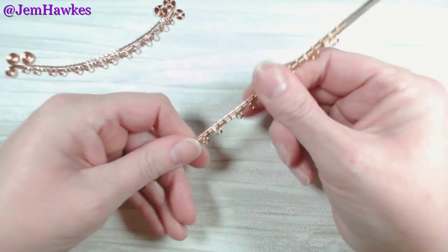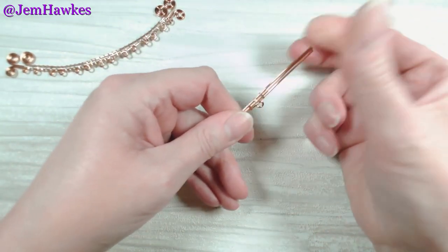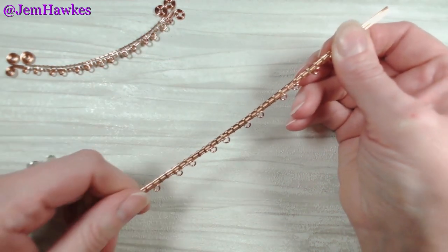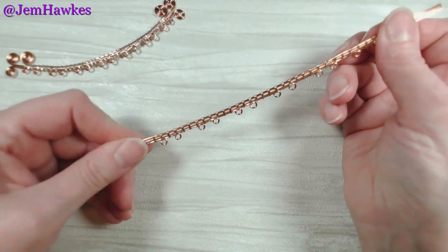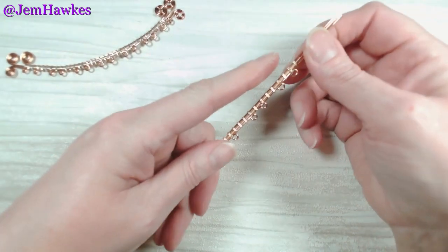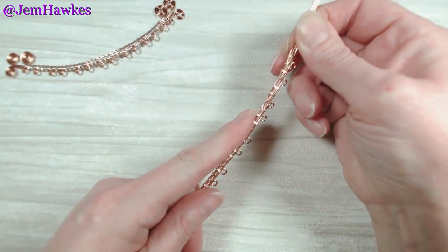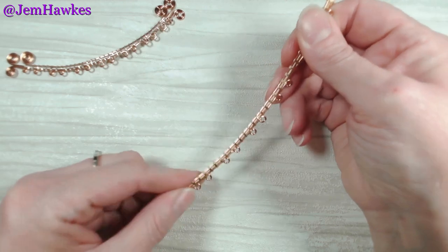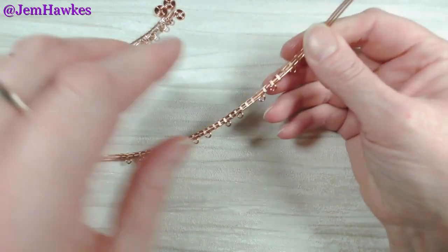So this was made a couple of days ago. I'm just going to put a little bit of warmth into the woven section, and very definitely at either end of the design, making sure that you don't pull on the little single woven section at each end. So we're going to use a little bit of the forefinger just to create a nice curve in the design. As I mentioned, you don't have to have a curve in it, but I like it when there is one. I think it looks really attractive.